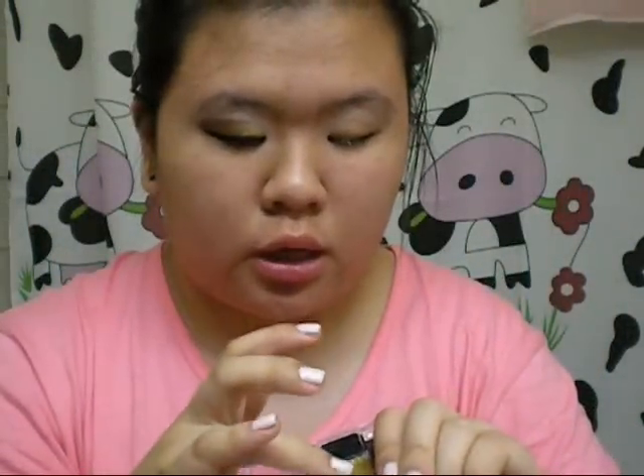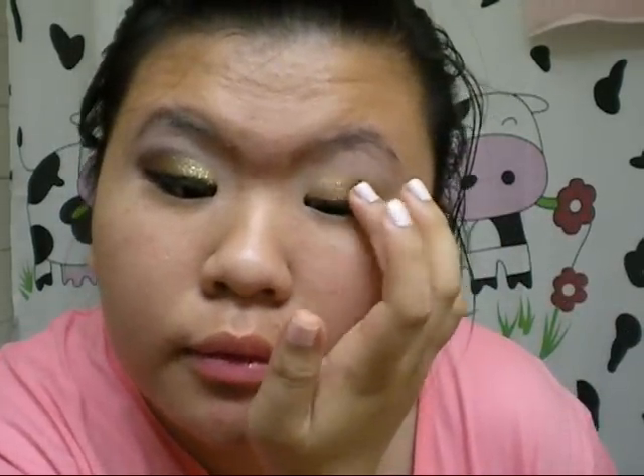The next step is taking glitter eyeshadow from Ardine — and it looks like that. I don't suggest you buying this; it's just a horrible palette. You're going to take the gold with your finger, or you can use a concealer brush or any kind of brush. Basically pat it all over where you put the eyeliner, going about halfway, because you don't want it to go too far. So you have that sticky base so you can put on your glitter.